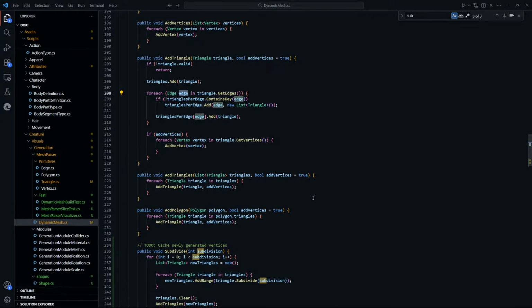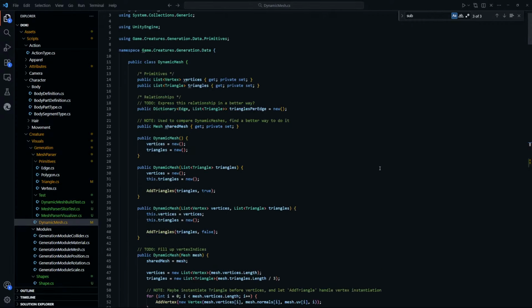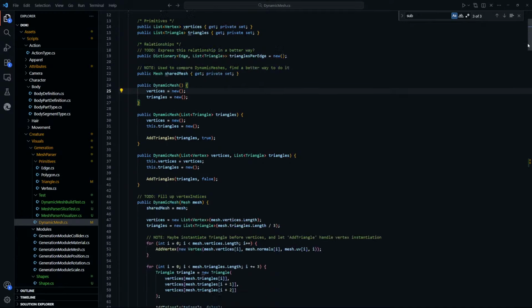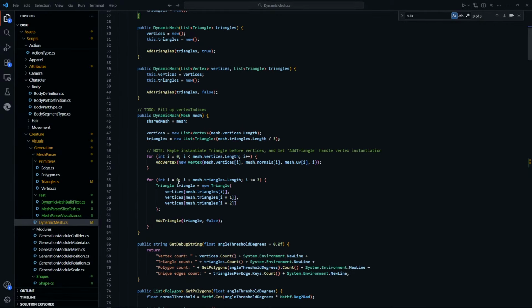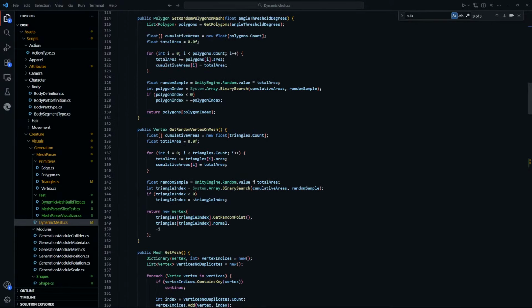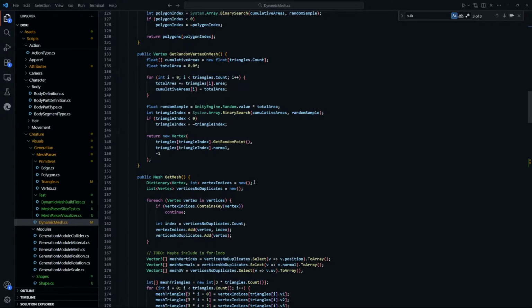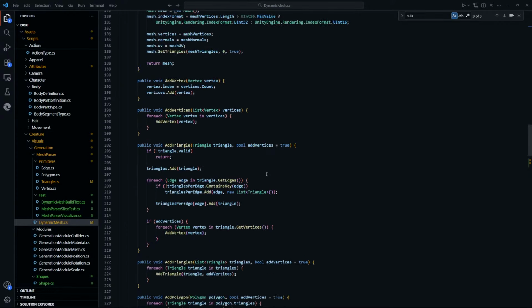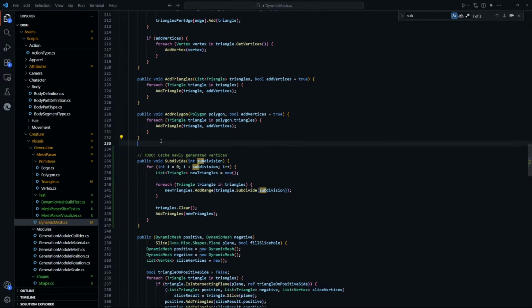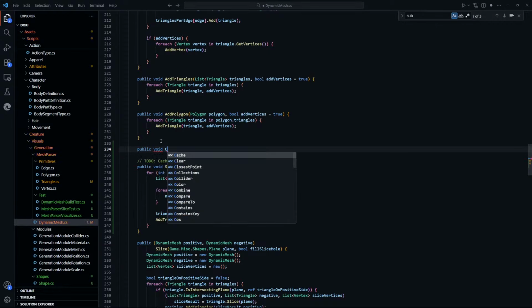We're gonna need to clear this one as well. We're gonna need to clear triangles per edge. So maybe it's about time we add a public void clear method.